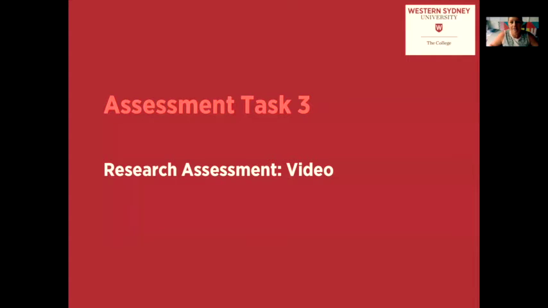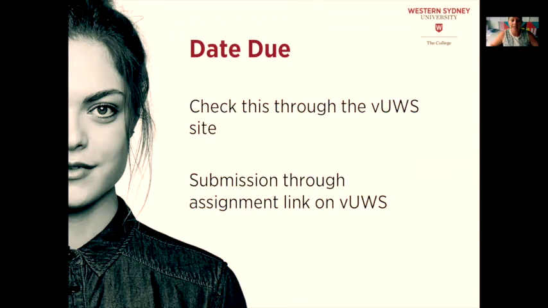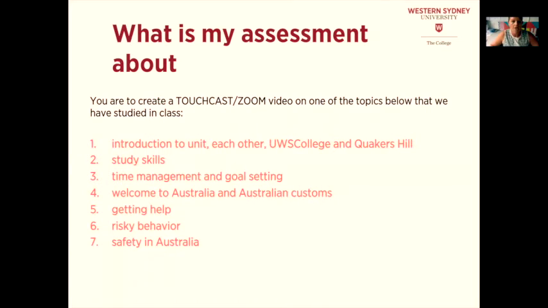The next assessment task that we're looking at is Assessment Task 3, which is again a video that you need to upload to YouTube. You need to make sure you double check the date of when this is due, and this is all up on the Views site, and you're going to submit it through the assignment link on the Views site, which I'll show you shortly. This assessment task is basically an introduction video, and it's a how-to educational video.